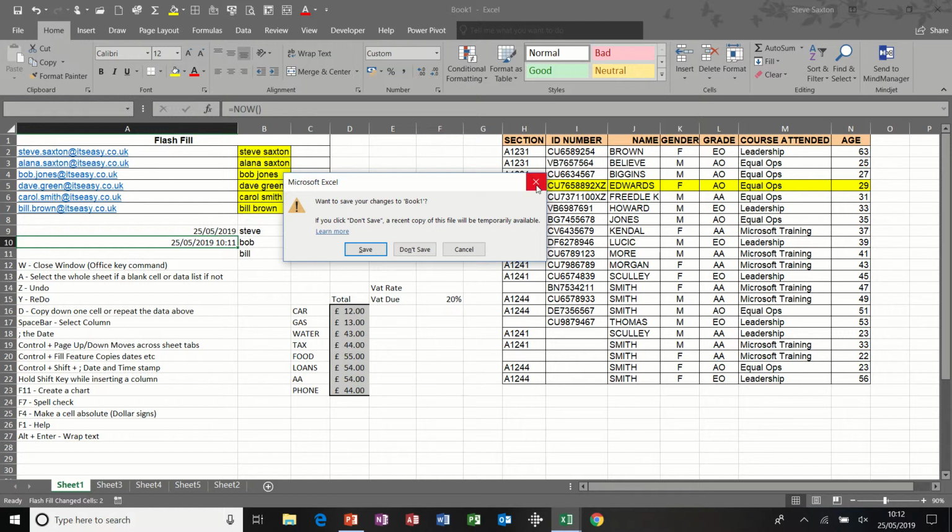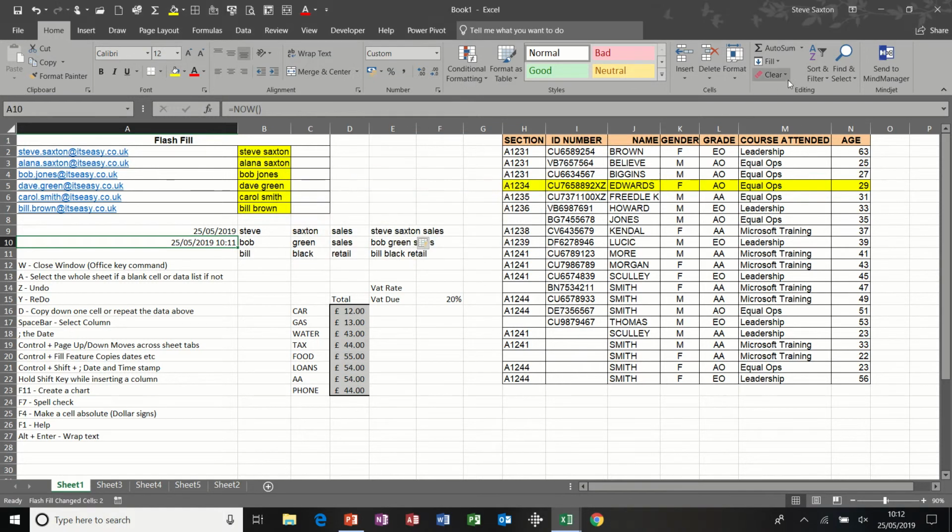Now the difference between Ctrl W and going up to the top there and clicking the cross in the corner is that sometimes if it's the last file you've got open, you accidentally come out of Excel, and that may be not what you want to do. By doing Ctrl W, you will never come out of Excel. You'll still be in Excel. You'll still be at the same place you were, wherever you were on the network. So if you've navigated away from your default folder, you would still be there. If you close Excel down accidentally, you are back on your default folder when you open Excel, and then if you haven't got a shortcut to where you were, that's a bit of a time penalty you're going to have to get back to the folder you were in.